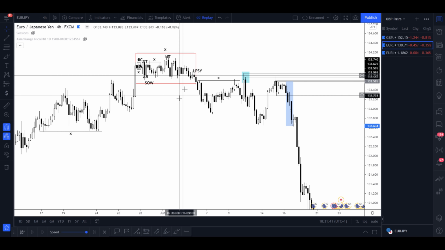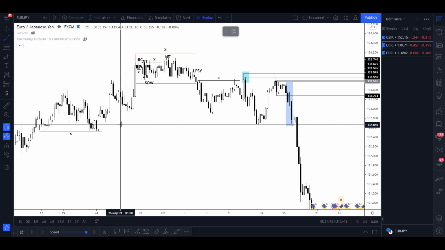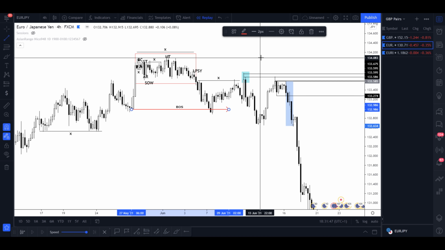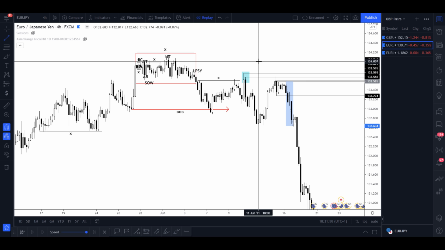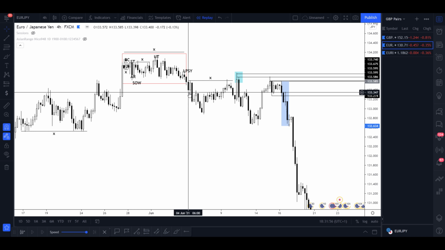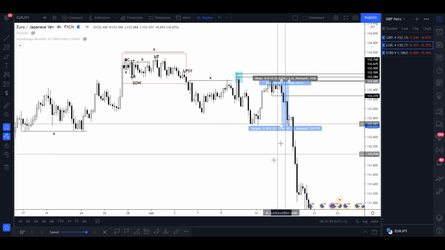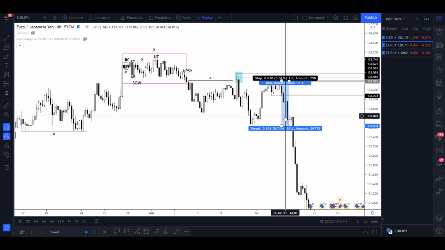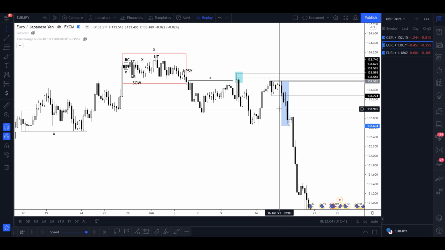In this case, we saw the distribution schematic, and then we saw that 4-hour break of structure. Once we saw that 4-hour break of structure, that overall gave me an idea that the market could potentially be moving bearish now. And that was enough confirmation for me to assume that price is now bearish. So once we did that, we waited for a confirmation. Price tapped in, 95 pips captured with a 1 pip stop loss. 1 pip stop loss with a 95 pip TP.